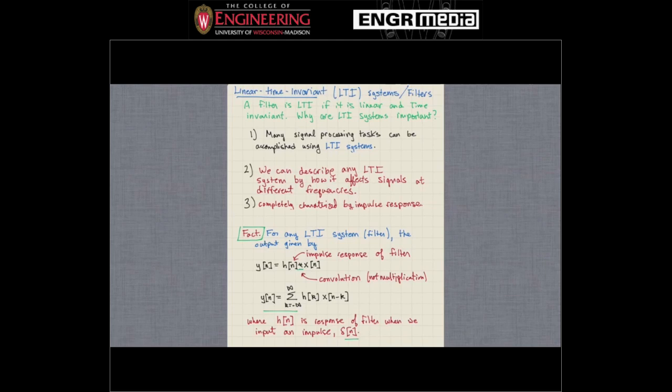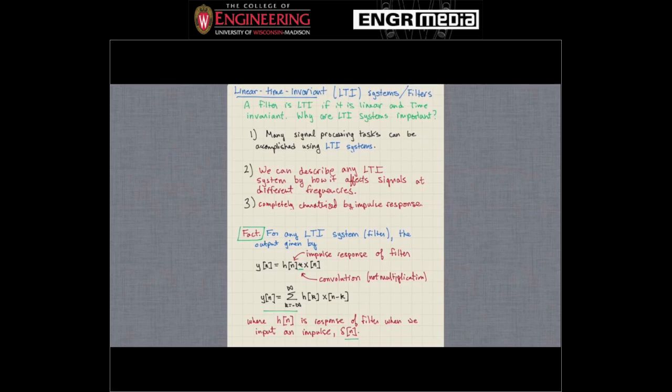In this lecture we're going to go over the same example that we saw at the end of the last video lecture, and we're also going to talk just a little bit about the implications of being a linear time invariant system or a linear time invariant filter, and we'll see why these are important and look at the convolution example that we actually saw at the end of the last lecture. And then we'll also talk really briefly about a few properties of convolution and linear time invariant systems.